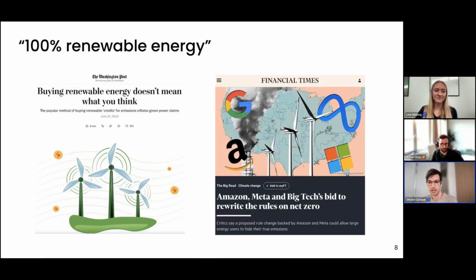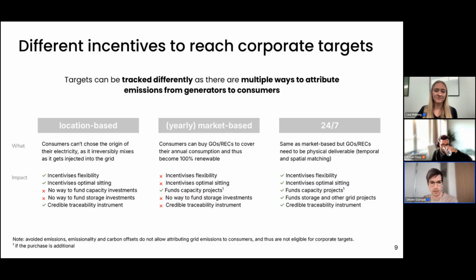We won't be spending too much time here, but what I want to dig a little bit deeper into in order to set the stage is a problem that I think is fundamentally fascinating, which is that the tracking of the origin of electricity is a surprisingly difficult topic. The reason is that we simply cannot paint electrons coming from a wind turbine in a particular color and observe where they will end up on the electricity grid, and therefore unambiguously assign electrons from the wind turbine to a consumer.